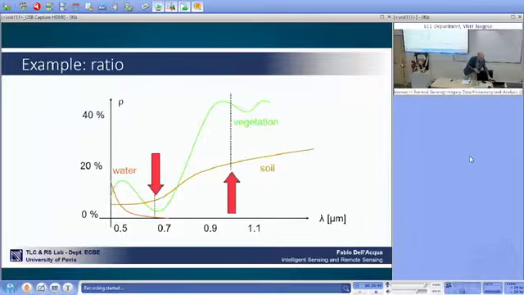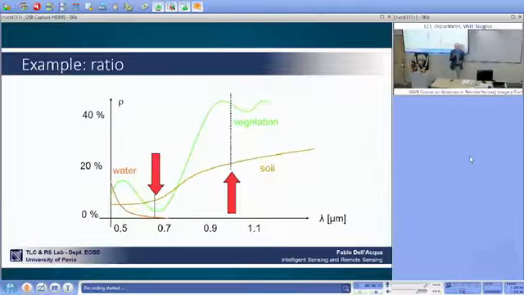Because in this case, if I take the ratio of the infrared value divided by the red value, I have a computed variable which is very high only when I have a high value in infrared and a low value in red.